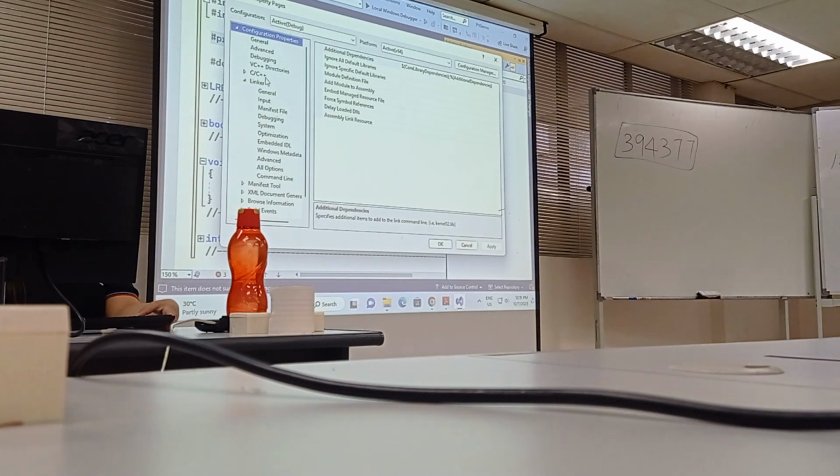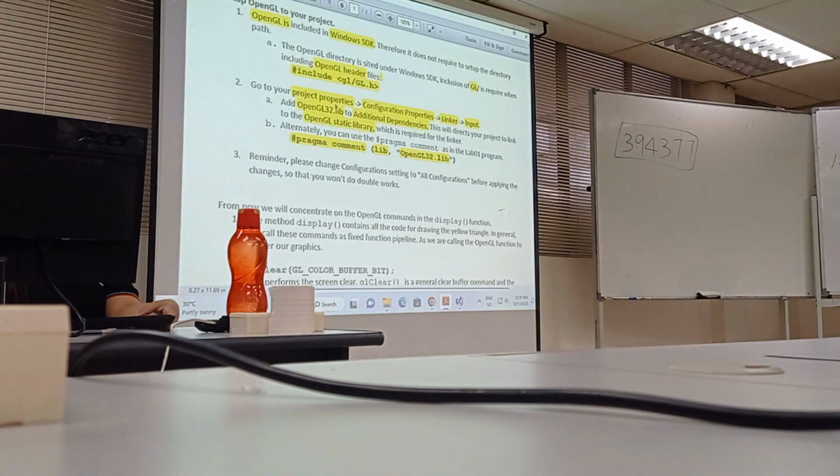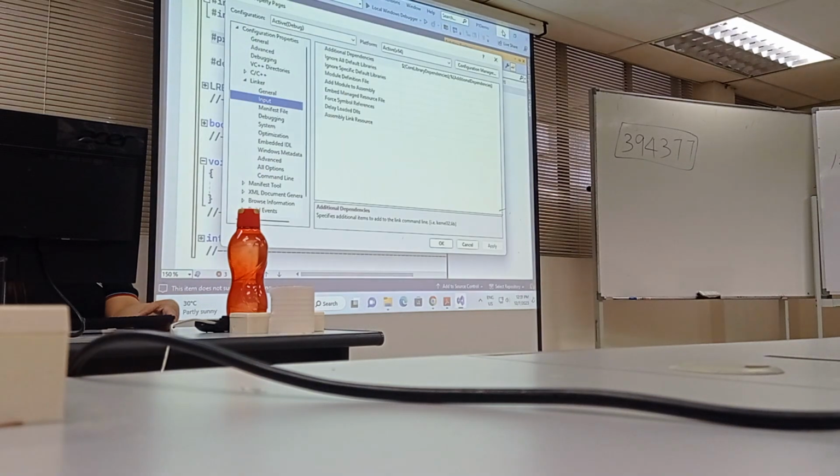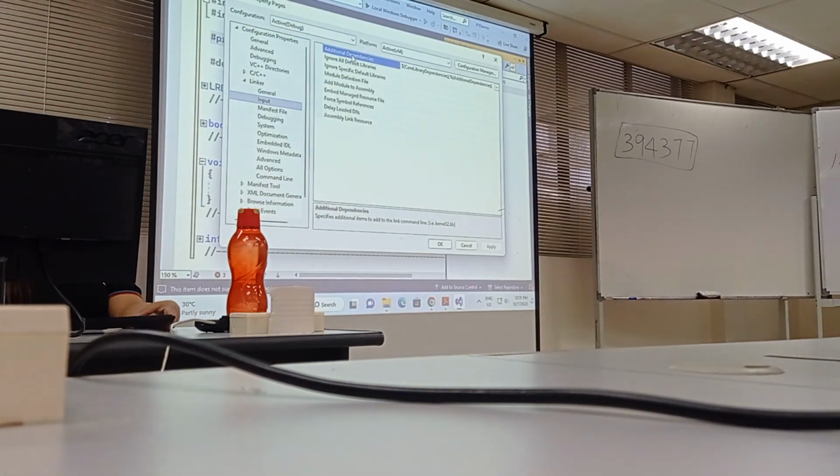If you are lost, come and check your practical here: project property, configuration property, linker, input. See this additional dependency. When you create your project, some additional dependencies are already added for you, but there is no OpenGL32 here, so we have to add it.